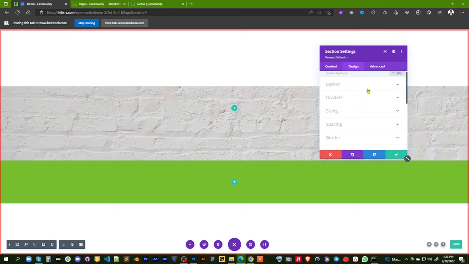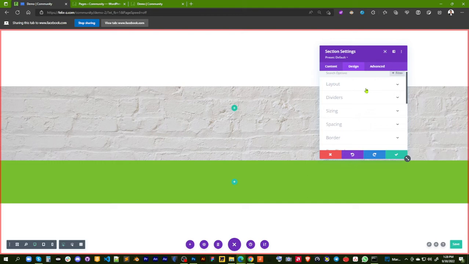They are almost the same. The only difference is Gutenberg is more of an old school type of page builder for WordPress. Actually, that's the original, I think, the original page builder for WordPress.